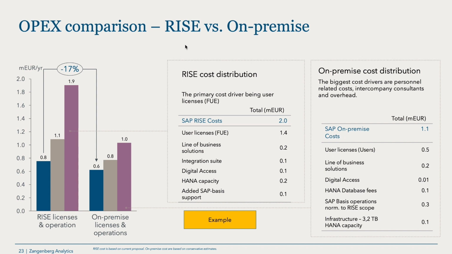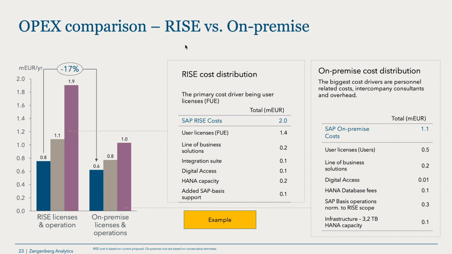In this particular example, we'll get back to why the difference was so big. But it comes back to the way it's calculated when you are looking at these models and using these FUEs, which are full user equivalents, and loosely translate into the user licensing that many of you will be very familiar with. But the FUEs also carry some of the costs for the operations. So some of the SAP basis stuff is factored into the cost of the FUE.